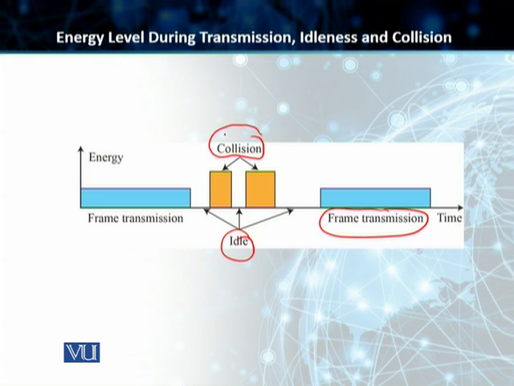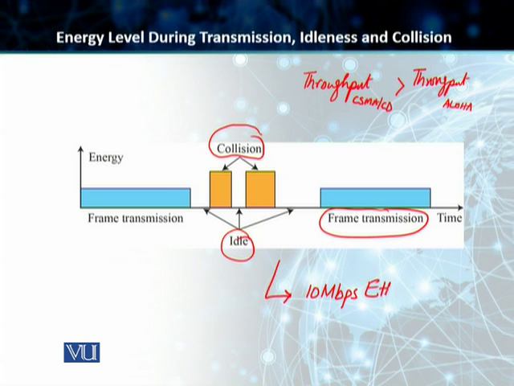Students, as you can guess, the throughput of CSMA CD is greater than the throughput of Aloha. And that's the reason this is traditional Ethernet that we are going to be talking about, which is also called 10 megabits per second Ethernet. It's called standard Ethernet as well, and traditional Ethernet as well. The first version of the Ethernet LAN technology that we came up with actually uses this particular carrier sense multiple access technology.